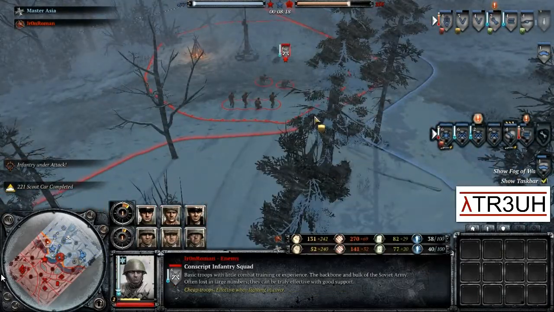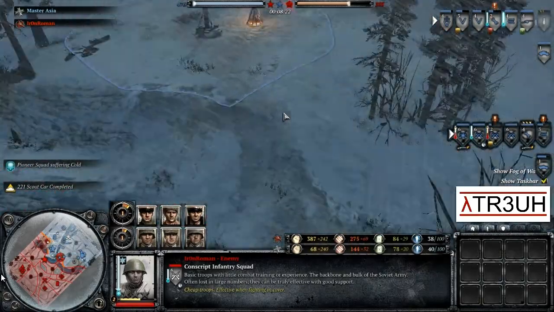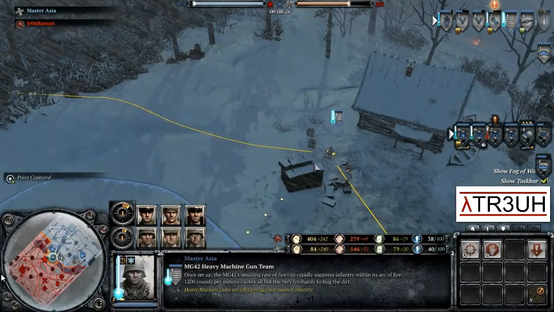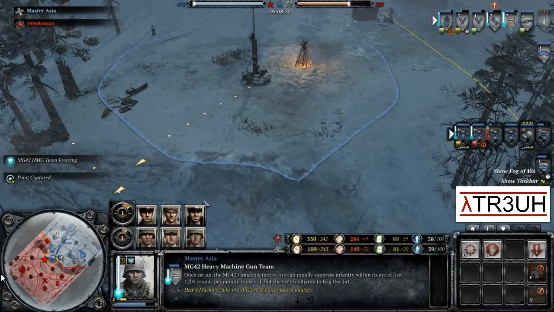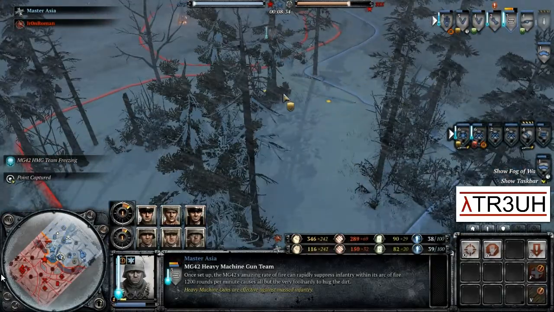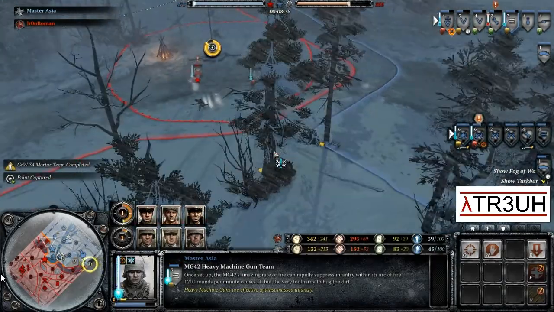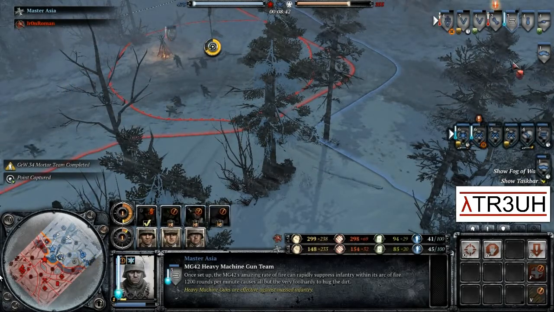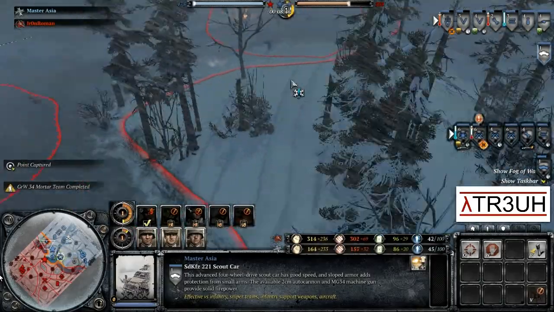Up here in the north, we do see conscript squads capping this munition point, but they are not currently going for the fuel. We still have an MG42 that is currently freezing, though, for Master Asia, covering this whole area. He doesn't want to lose his fuel because he needs it for teching. We do see a scout car on the field now for Master Asia. It's not currently upgraded with the up gun, but one would assume that it is going to be getting the upgrade, at least relatively soon.